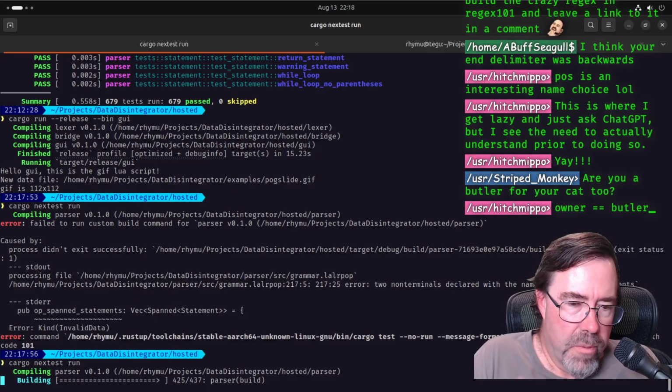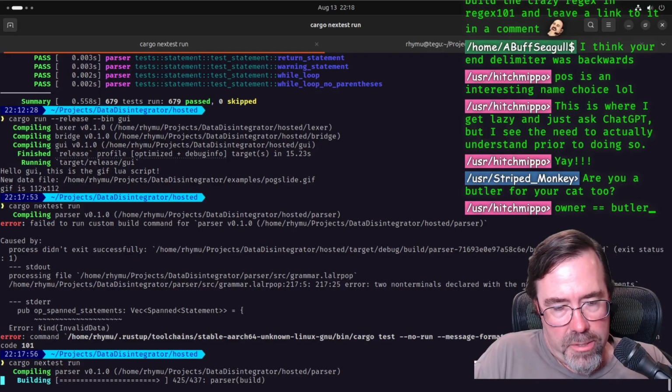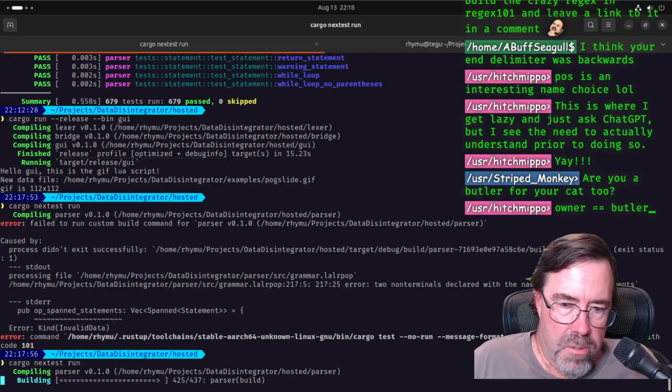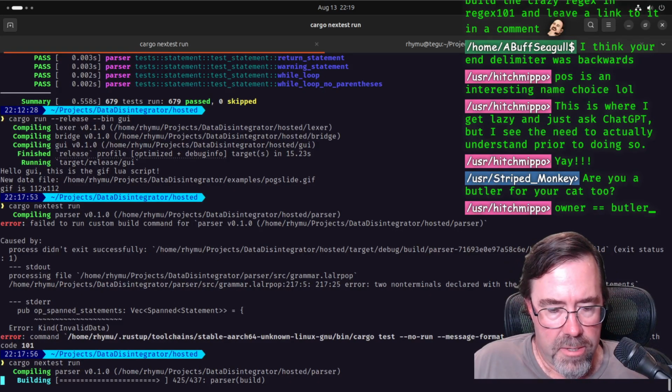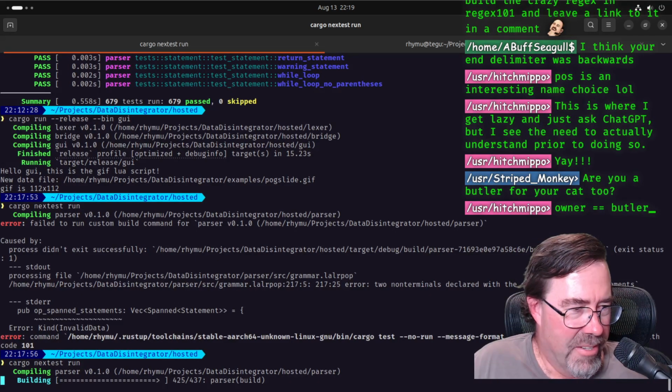Right now it's doing that parser generator building, and that takes a while. It's a very large Rust file that it generates and then has to compile. It's like a million lines long.